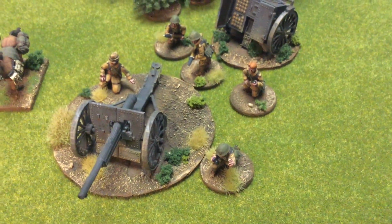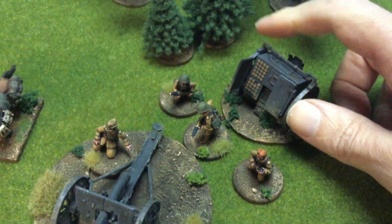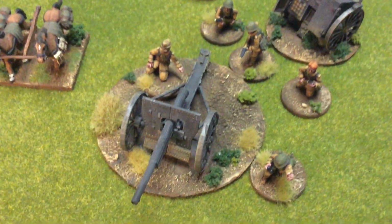We got guys with the shells. We got the guys pulling the cord. And we got this cool little ammo cabinet. These are actually, this is made of resin.